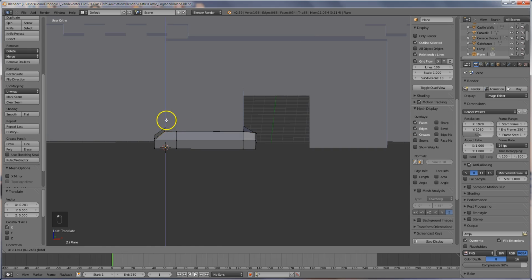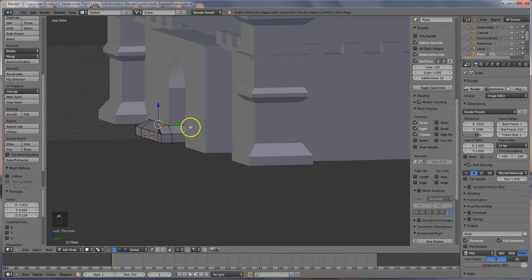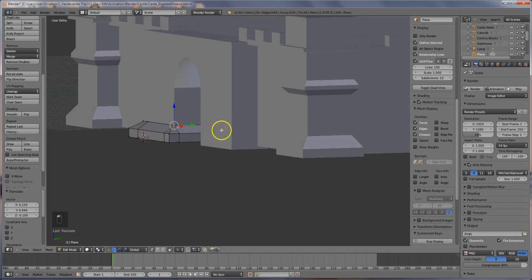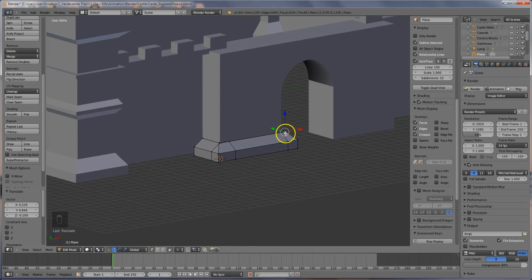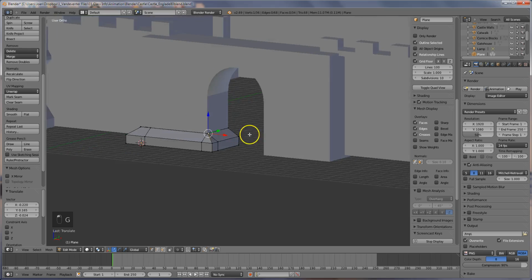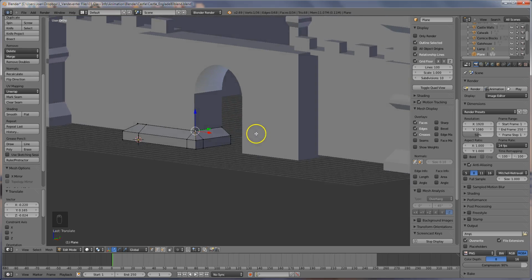Up. Okay, I'm going to grab this one. Do the same thing. I'm going to grab it with the G. Middle mouse button around. Grab it this way. Oh, not too bad. Let's see if I can't grab it just again. Not too bad.